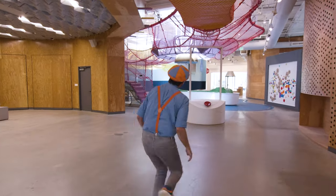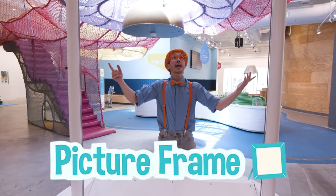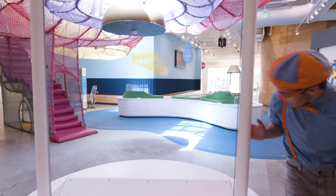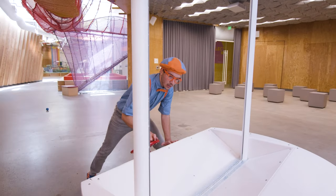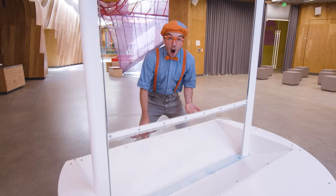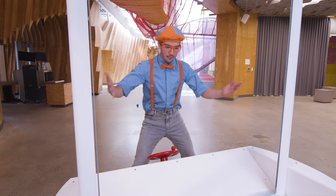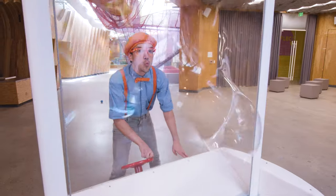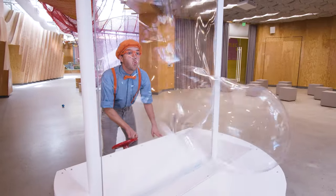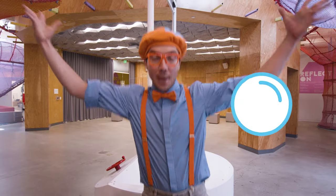Hey, and look at this. It looks kind of like a really big picture frame. Yeah, it's a big square. And it has some pulleys and a steering wheel. When I move this steering wheel, whoa. It moves up, and it makes bubbles! Let's see if we can make the biggest bubble with this giant bubble blower. Whoa! We did it! That was an amazing bubble, but it popped because that's what bubbles do. They get really big and then pop.